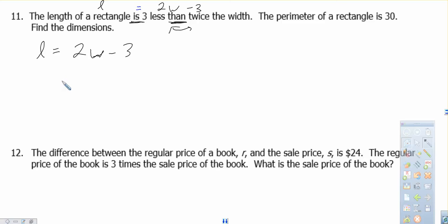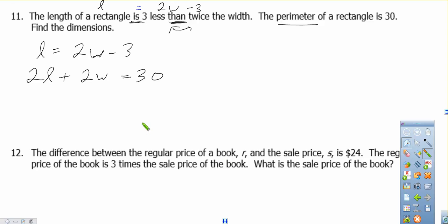All right. Now let's see the perimeter. There's one equation. The perimeter is 30. Well, the equation for perimeter of a rectangle is 2L plus 2W equals, well, in this case, 30 because that is the perimeter. So this becomes a substitution problem system because we have an L already by itself. So that's step 1, pick that equation. Step 2, we're going to replace L down in this equation with 2W minus 3.